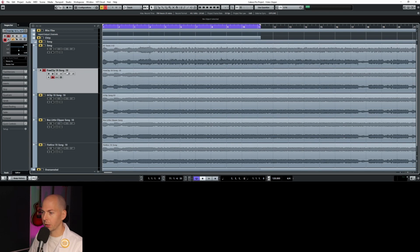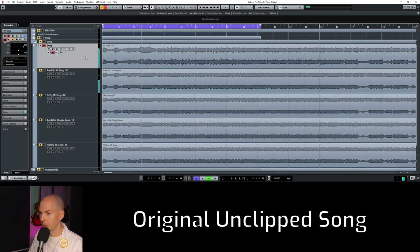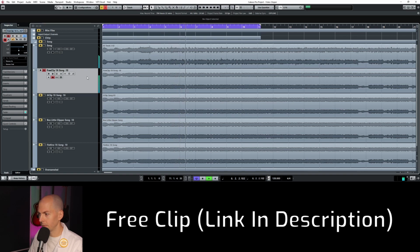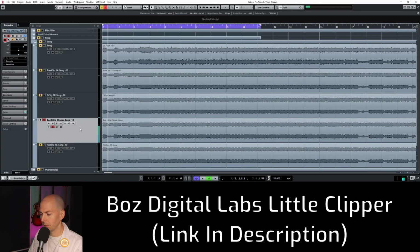Okay, so first up is FreeClip. Here's the original. Sounds pretty transparent, pretty good. Let's listen to GClip, which is also free. Okay, sounds similar. Boz Digital Labs Little Clipper. And finally, let's listen to Flatline.